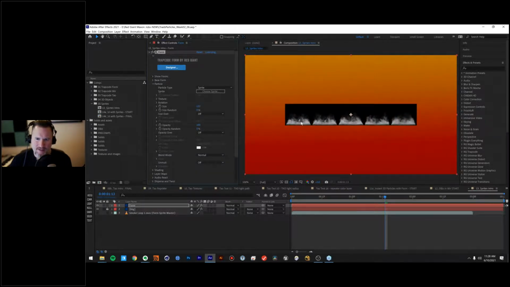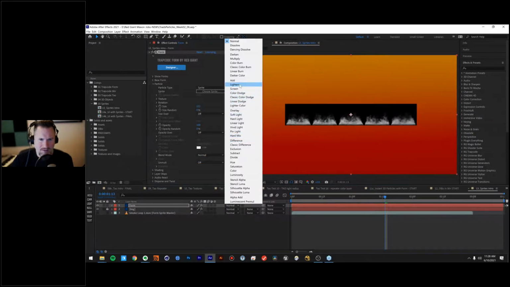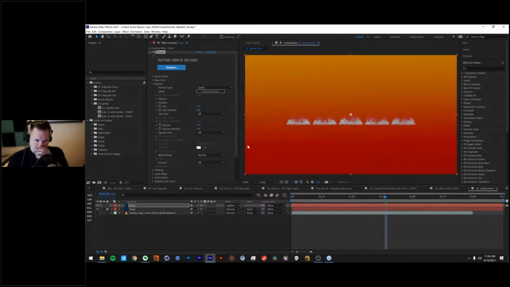So we have this a little bit bigger. Now, we have this unmult option where we can turn this to on, and that removes the black from our sprites right away, which is cool. But I'm going to leave that off, and I'm going to set the blend mode instead to lighten so that these will lighten each other. Actually, no, I'm going to turn that back to normal, and then I'm going to change lighten in my blend mode down here. There we go.